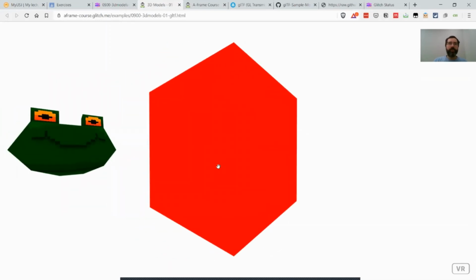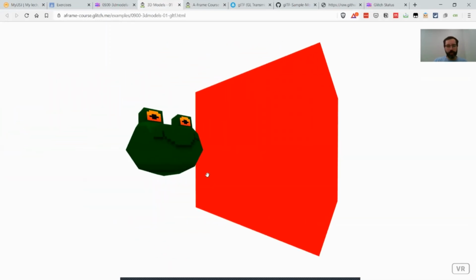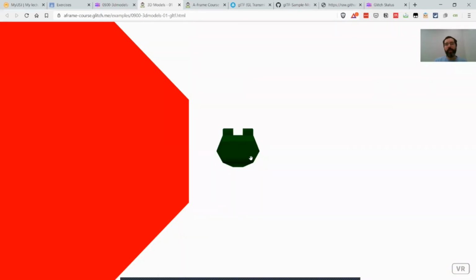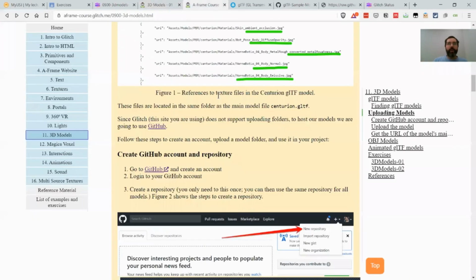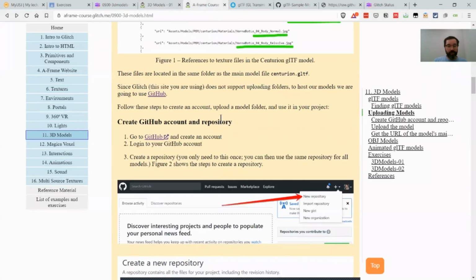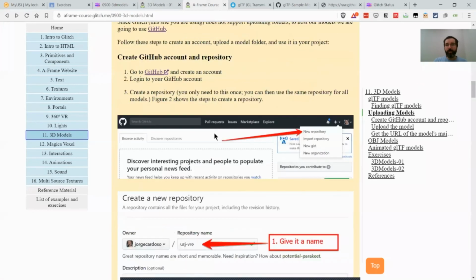And you also notice another thing. I'm not going to correct it here because you know how to do this, but the model is backwards. So when I load the scene, I'm seeing the head from the back, and I probably wanted it rotated 180 degrees. But that's easy to do, just have to rotate along the y-axis. So I'm not going to do that. Okay, so it's nice that this happened because it might happen to you also.